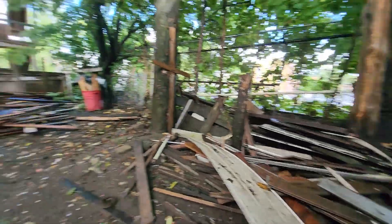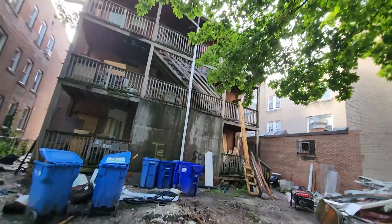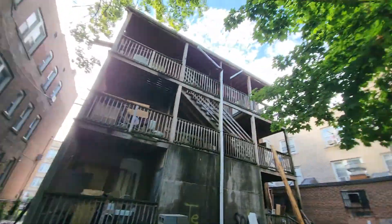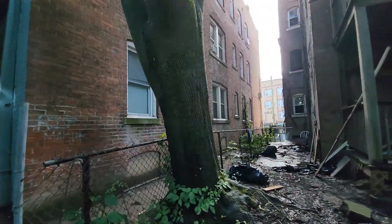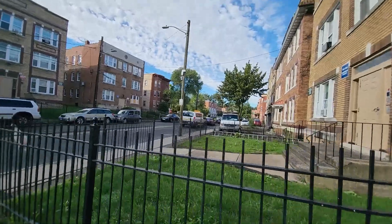All right, here's the property. Here's what's going on — tons of trash over here, there's a generator, a boiler, a trash can. Everything looks a little screwed up. Looks like there was a fire at some point. Let me just walk around. There's no driveway to this property, so I'm approaching from the other side.